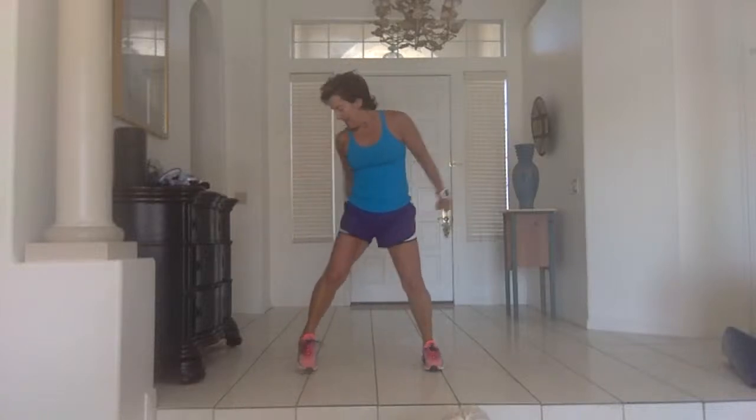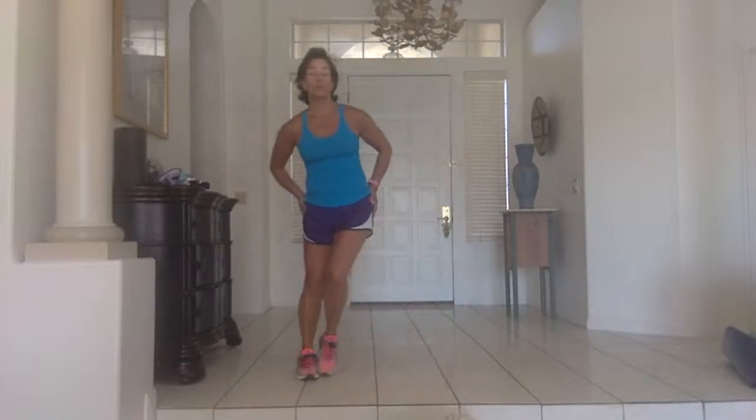We're going to do this one more time, then march in place right here. Great job. Now take your feet wide apart, making sure your weight is coming to your heels. Take a side step — when walking we touched the toes out to the side, but we don't do lateral work. A lot of us haven't done that since we were kids. Some of the weakest muscles adults develop in their fifties and sixties are the side hips — the gluteus medius.